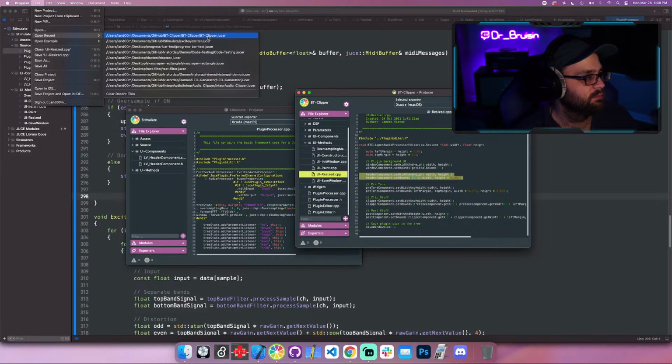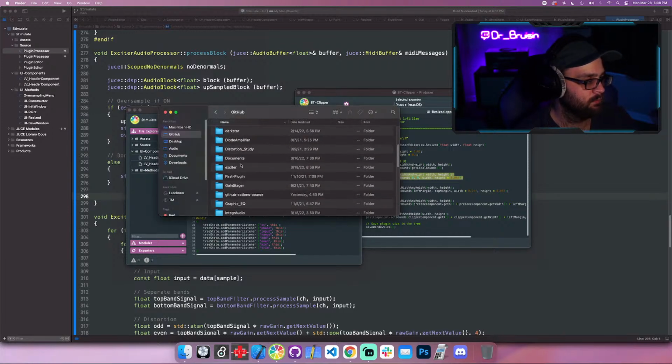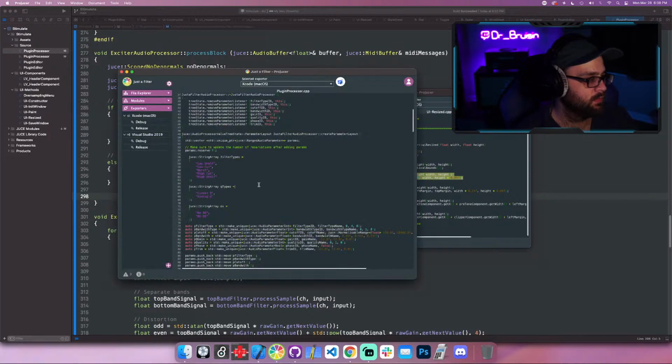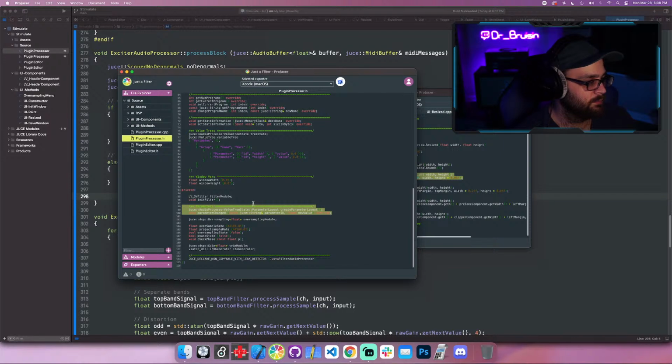Where's it at? It's in just the filter. Okay, so LFO generator.